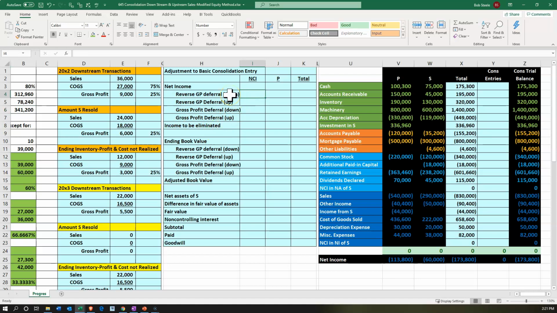Now, again, this is kind of a standardized worksheet. You want to think of it in a standard way, and then when you have time to mull it over and see why it's all put together, it's worth spending some time with that. All right, so we're really reconstructing our first journal entry that we typically need in the consolidation process. That deals with the items posted to the investment and the non-controlling interest and the income from S and so on and so forth. So we're going to think about it from a balance sheet side, allocating out, in essence, S's income, and then the net asset side of things, assets minus liabilities.